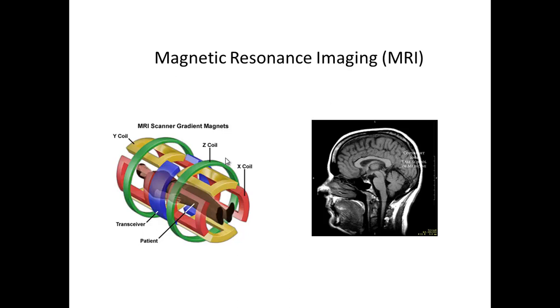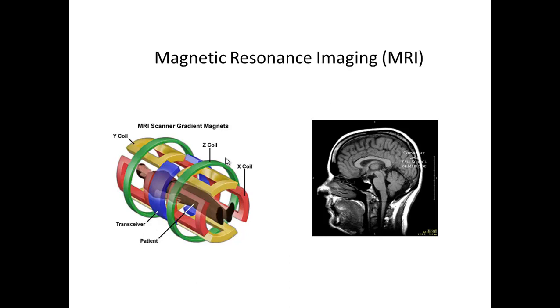You hit it with some very weak little signal that's meant to knock your water molecules out of alignment magnetically with the magnetic field that it's in. What happens is the physics: when you put this water molecule in a strong magnetic field, it rotates its magnetic alignment until it lines up with the magnetic field. But while it's rotating, it emits a signal. You can think of it like singing. Usually water is what's targeted in MRI, and you get all of these water molecules to sing out at you.